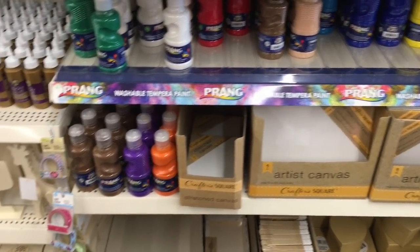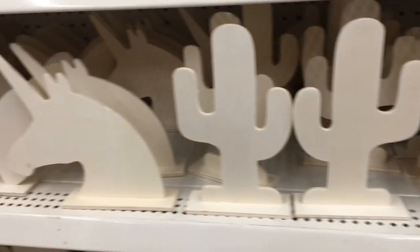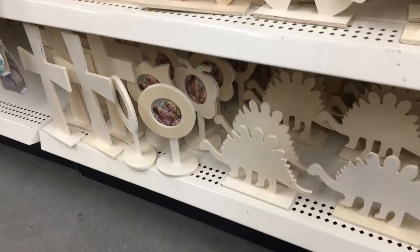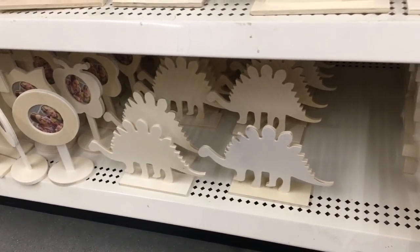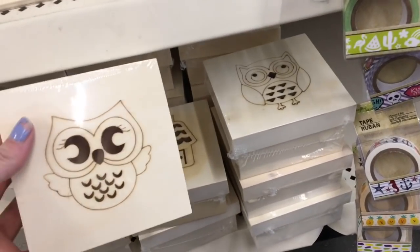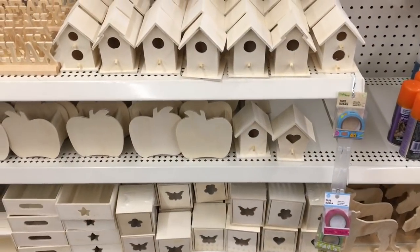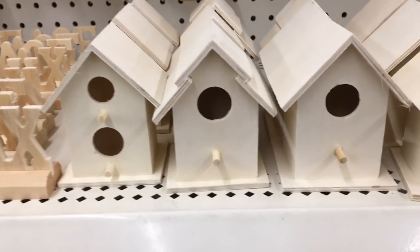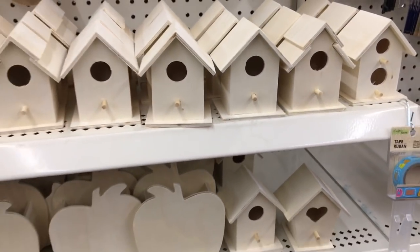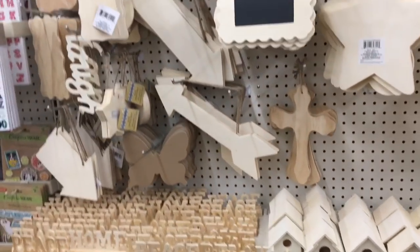I really like these canvases — it would be really fun to mod podge some pictures onto them. I love that giraffe and the cactus. And look at those dinosaurs — oh my gosh, I love the dinosaur! I really like these little boxes right here with the two different owls. I'm obsessed with owls — I think they're adorable. And I thought these birdhouses would be so much fun to give to my girls and maybe paint, or make a gift for my mother, or just to hang up in the tree outside.